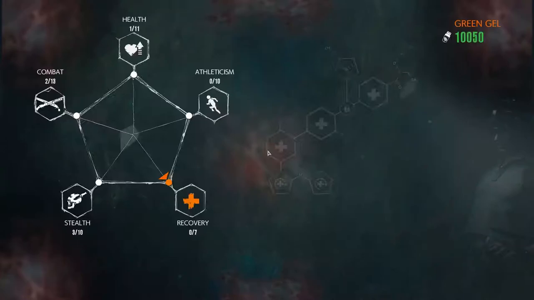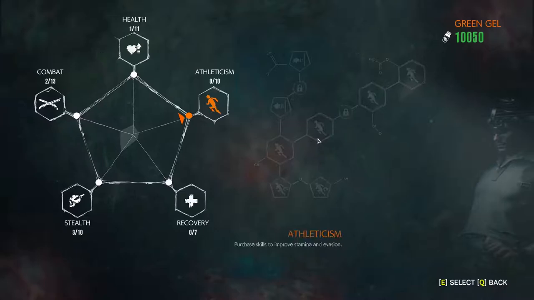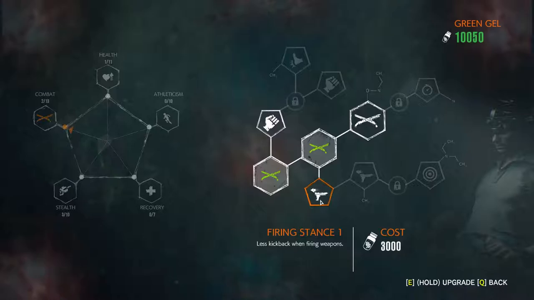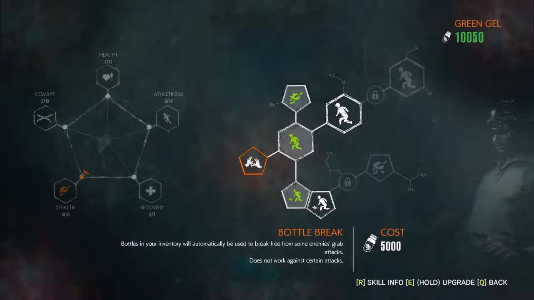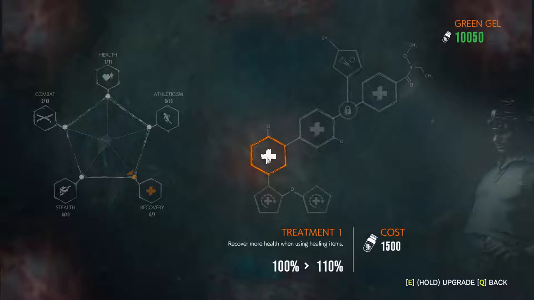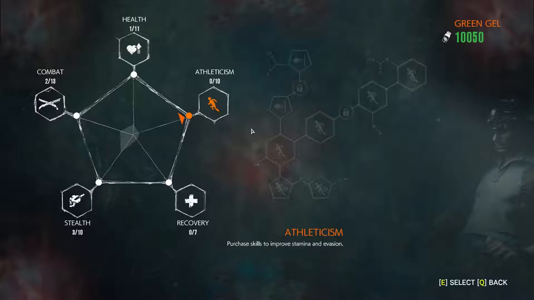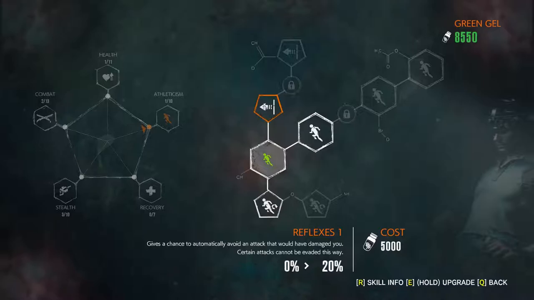So what was I gonna do? We thought about stamina, which we can obviously afford now. We could do some more health. I don't know about that. Stealth. These get really expensive in a hurry. I feel like we should try to spread our resources out a little. So, how about we upgrade our stamina gauge? And again, just to get things a little faster. Ooh, to automatically dodge. 5,000 though.